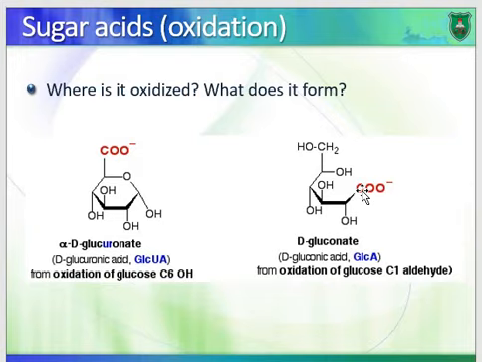Specifically when we talk about aldehyde sugars like glucose, in this situation, the produced sugar acid is called gluconate or gluconic acid. So oxidation on carbon number 1 produces gluconate or gluconic acid. On carbon number 6, glucuronic acid. So this again applies to galactose, for example. So it can produce galactonate and galacturonate. Okay, so again, the same idea applies.